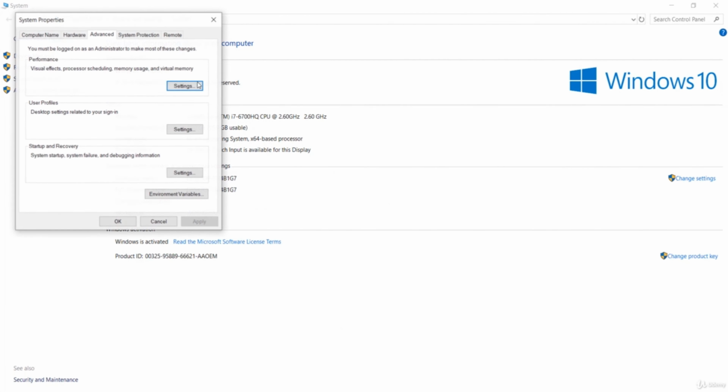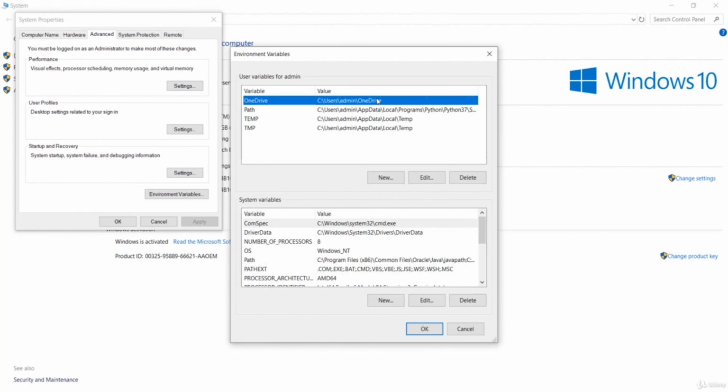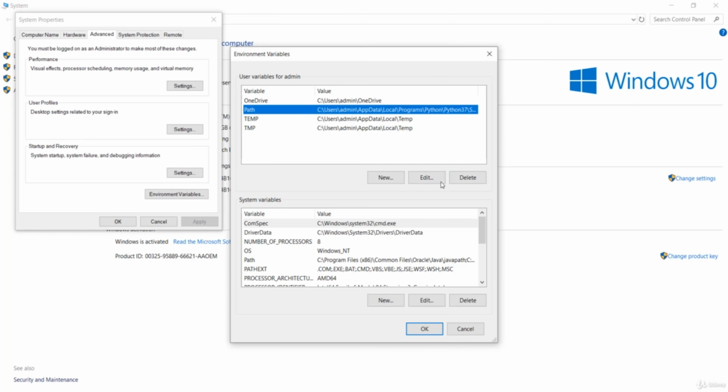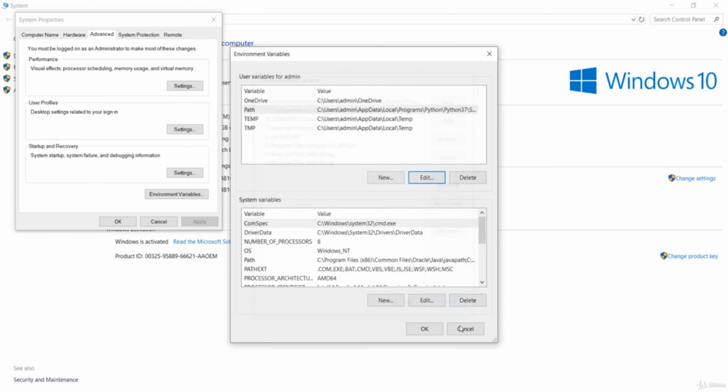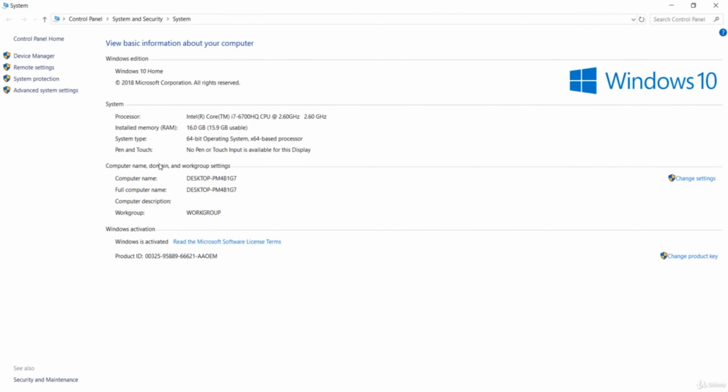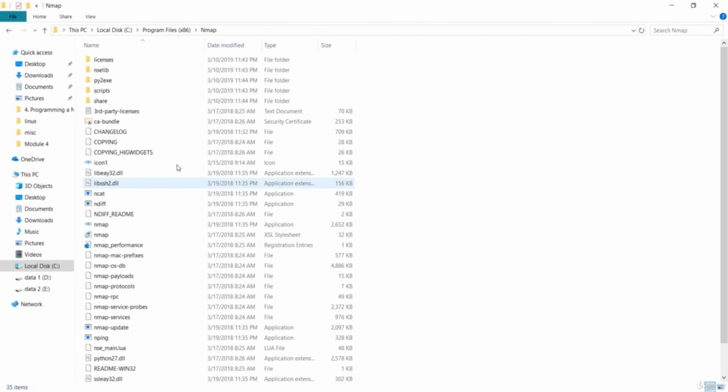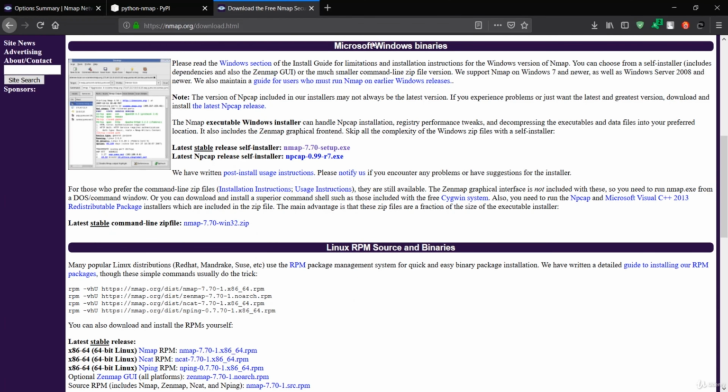After that, go to advanced system settings, environment variables. Inside Path you just have to edit, and in my case I have already put this Nmap location, but you can simply click on New and paste it over there.